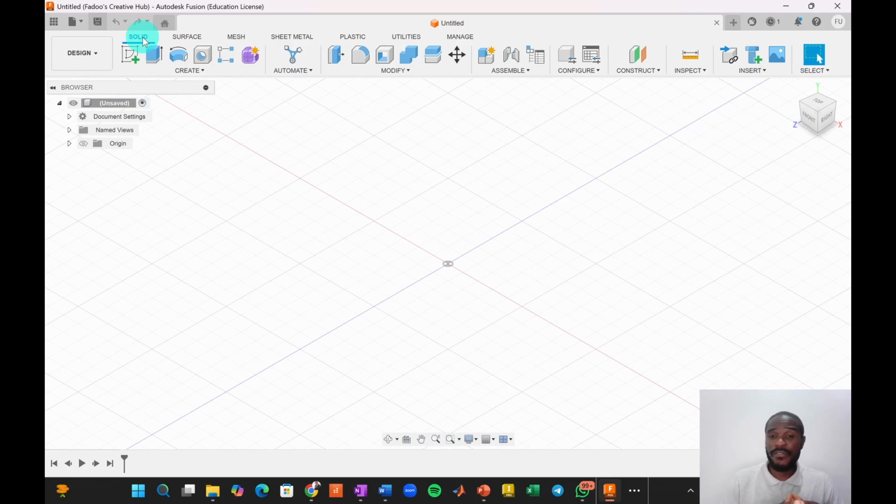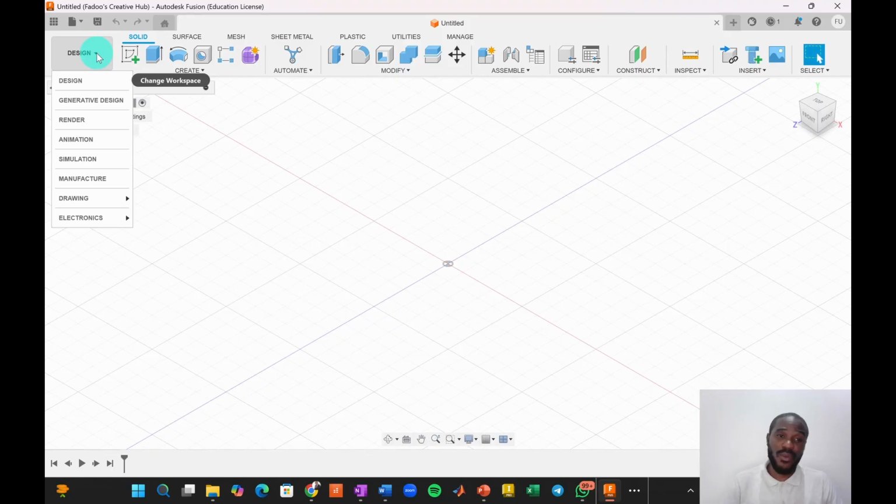And that will be very, very different from a metal workshop where you probably have welding equipment. You will still have some drilling equipment and all of that. You have lathes and the rest for turning purposes and all the tools and equipments that you find for a metal workshop. Okay, so in the same way, we have workspaces. Now, in this ribbon here, the very first box you see there is the point or the place where you change your workspace. There are a couple of the workspaces. There is a design workspace, which is what we're currently seeing, that has these tabs.